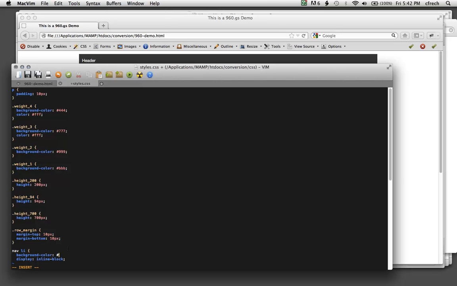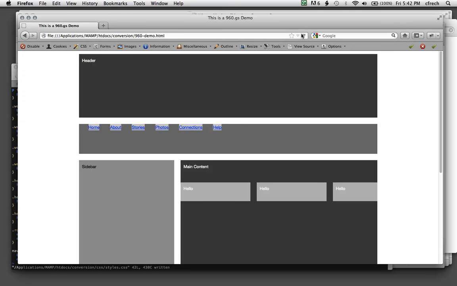And we'll set it to be a lighter shade of gray. Save that, refresh. There we go. Adding background colors is always a really good way of seeing exactly how our elements and our regions are lining up and behaving. And this makes it clear that unlike in our first demo where everything was the same width, now each of these elements is exactly as wide as it needs to be to accommodate the text.